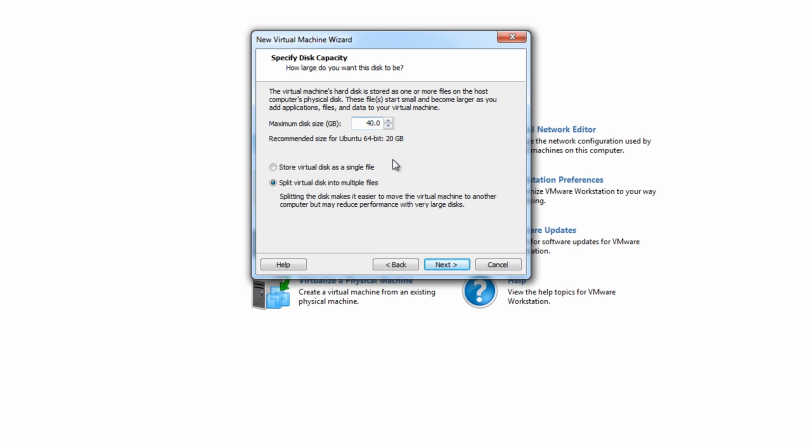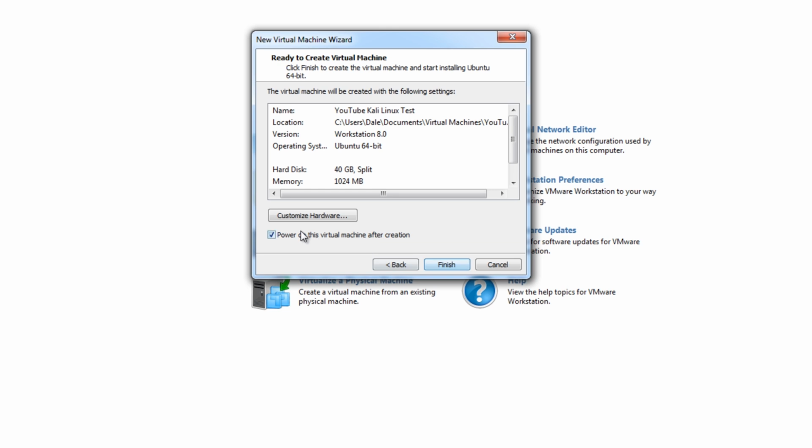And as I mentioned on the old VirtualBox tutorial, it won't actually use the whole 40 gig at once. The maximum size is just how big you want the VM to get at its maximum. It uses the space as and when it needs it. So if you only end up using like 5 gig, it'll only take up 5 gig of space on your hard drive. So I'd choose about 40 gig because that way you can have all your updates and everything for Backtrack and whatever else you may be doing. Just hit next, and we're actually going to hit customize hardware here.